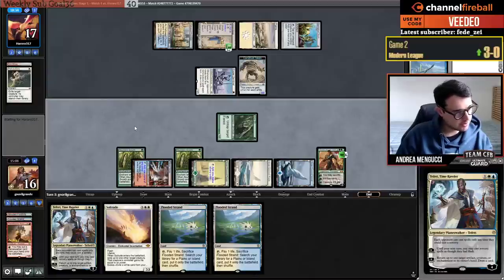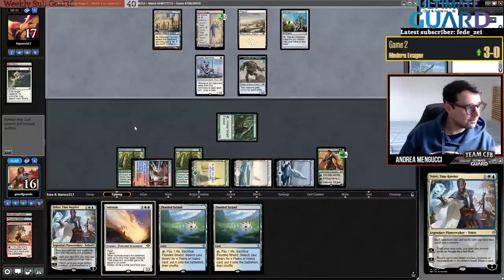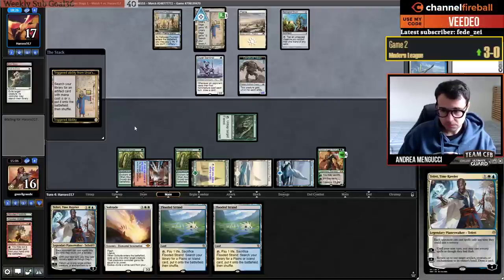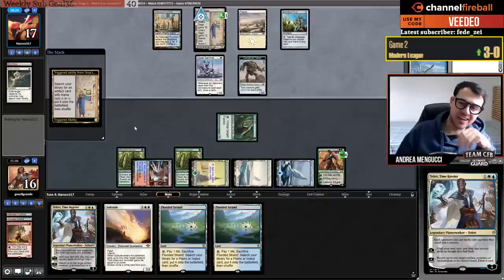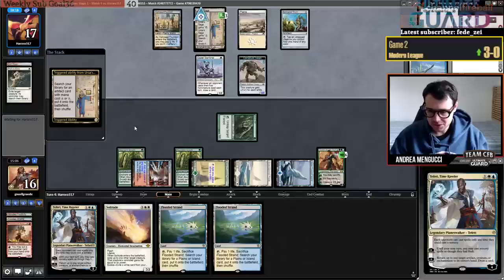We should just play Teferi. If I just played Teferi, well, Bounce Saga would be nice. It's fine. If they didn't have Path, I mean, that deck plays like, what, one Path and two March.